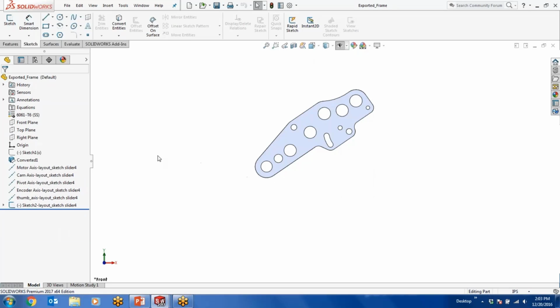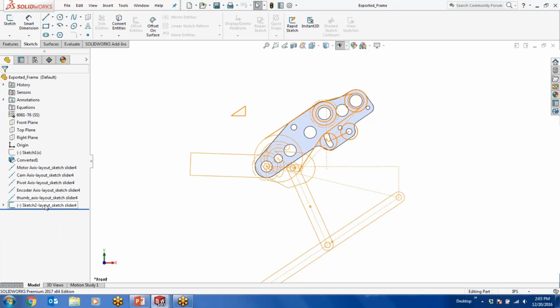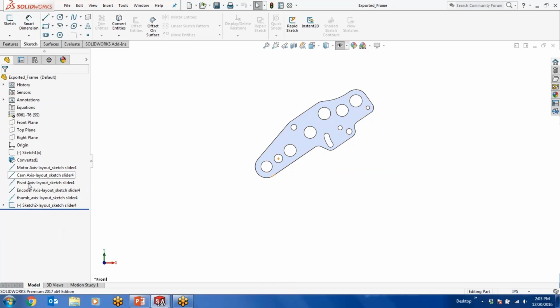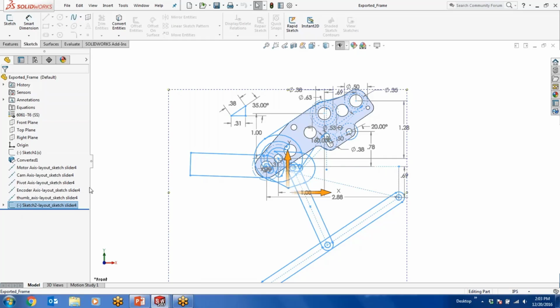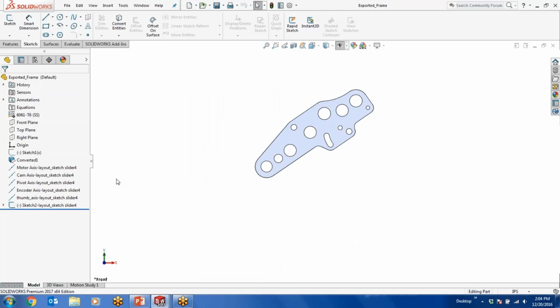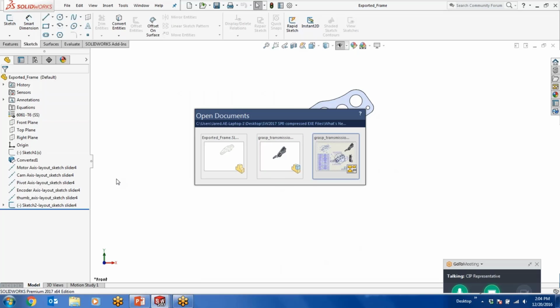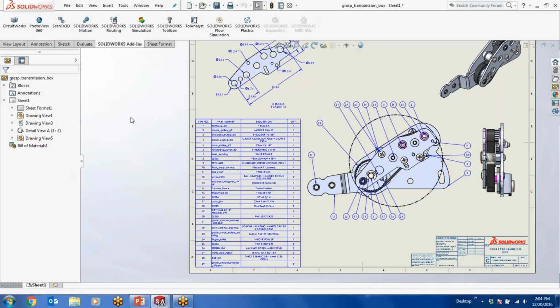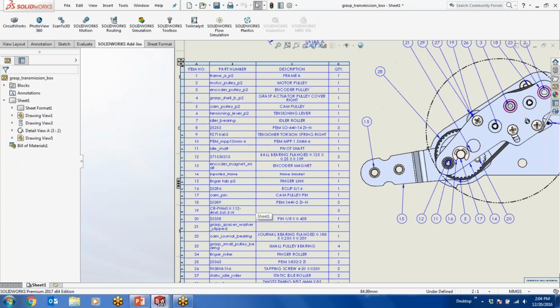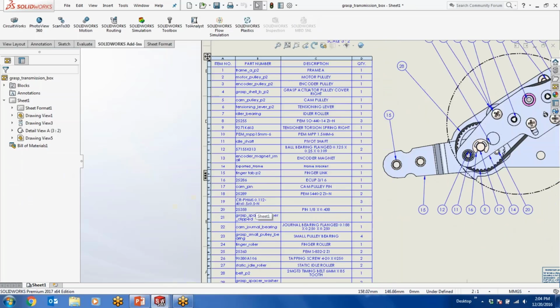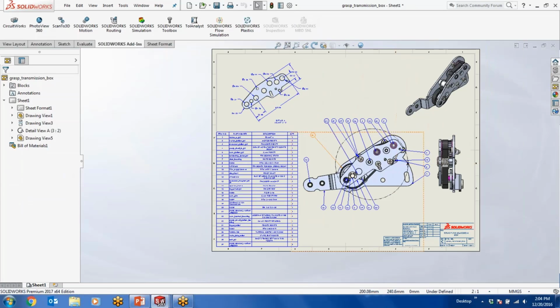We'll go ahead and save, and you'll notice that the feature tree is much tidier. You only have this one feature here, but you also have this sketch because this part was based off some sketches on some other parts. Once we toggle back over to the drawing, we'll go ahead and scroll in here. You can see that that is now updated, and in the assembly as well, all those parts have been updated. All the mates have been maintained, so it's a very quick transition using that convert to bodies option.